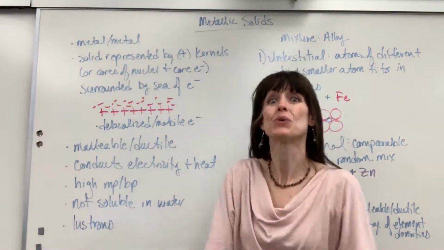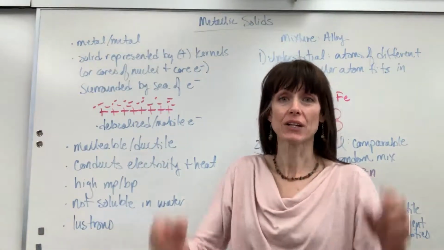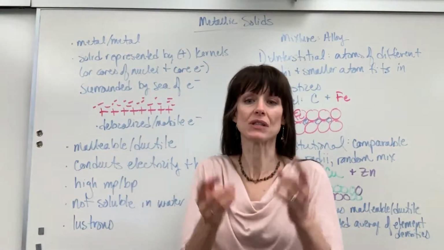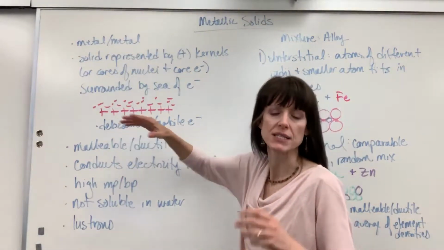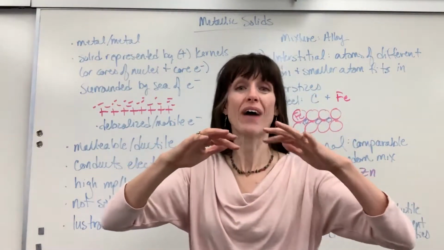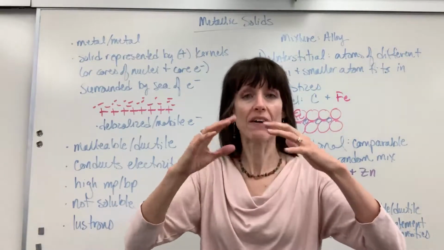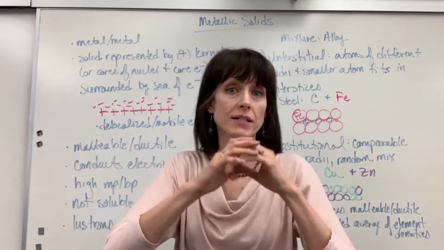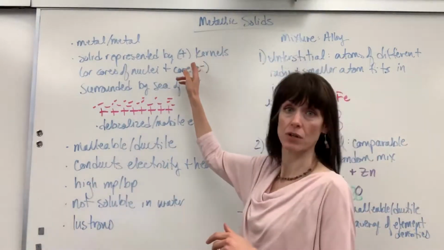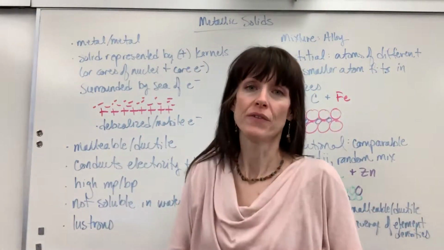But it is crazy cool what they do. Those electrons in the valence shell literally delocalize. I wrote it right here. They're mobile electrons. They delocalize, move outside of that valence shell, and then they move and ebb and flow on top of all of those positive kernels, on top of all of the nuclei.